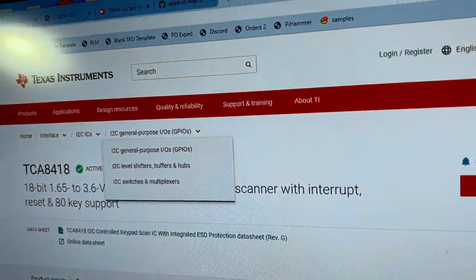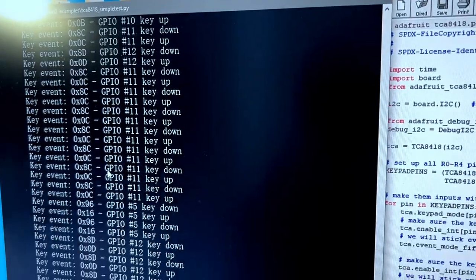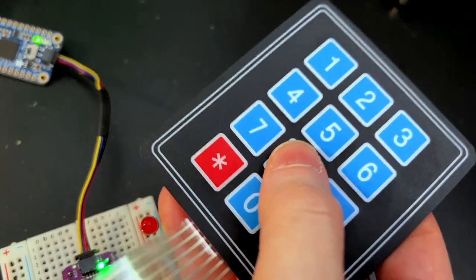Here's the page on TI.com if you're interested and want to read more about it. And here is the output of my Python code. So as I press these buttons, you see it's like, hey, key up, down. And it has a queue, which is kind of neat, a 10 key queue.